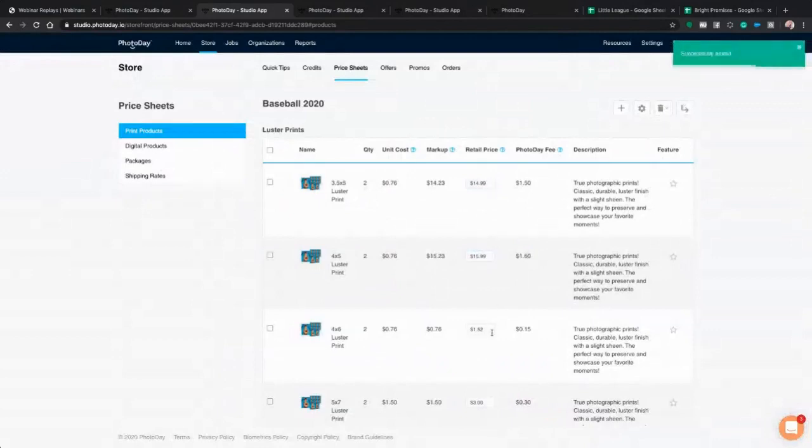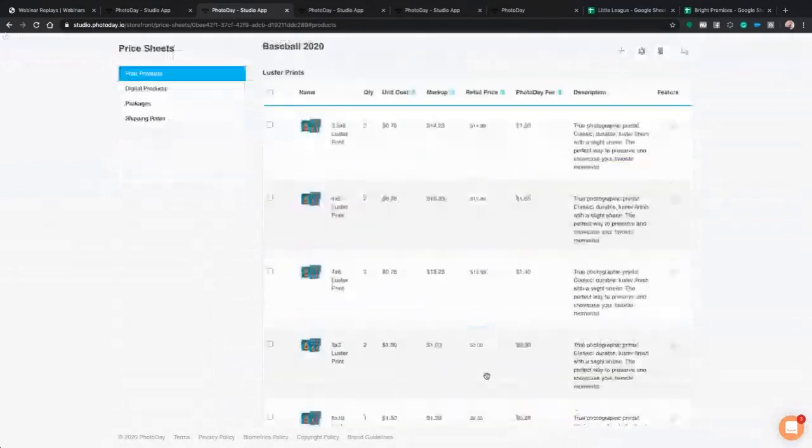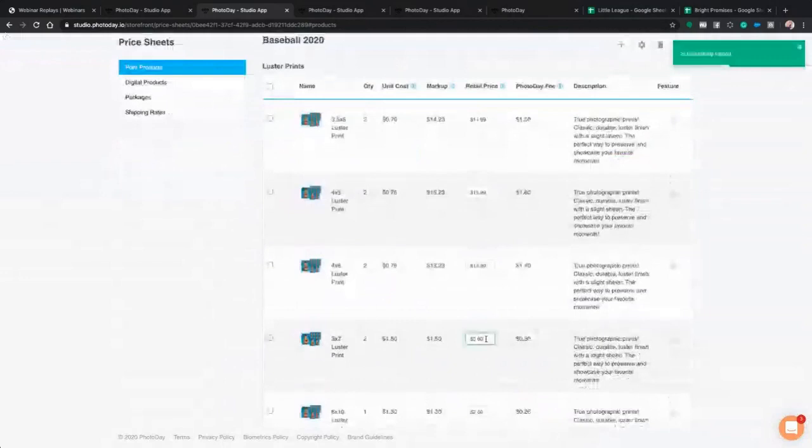Now, if you make a mistake at any time, say you attach this price sheet to a gallery, it's live, and you forgot to change the price on 3x5s and you're having a heart attack, all you got to do is come in here, say this price sheet's attached to the gallery, and you just update the price here and it's live. If somebody's got it in their cart and they haven't checked out yet, it'll force empty their cart and they got to add it again at the right price. So we got you guys protected, especially you late nighters doing price sheets at 2 in the morning. So we got your back there to help you correct those mistakes quickly.